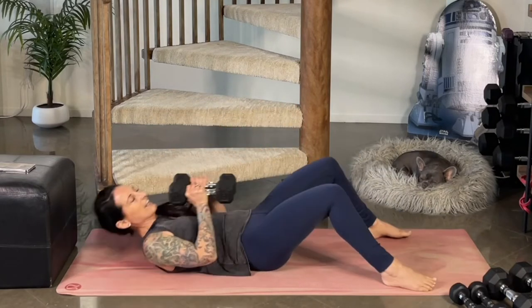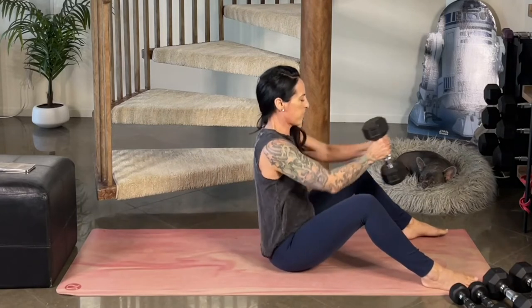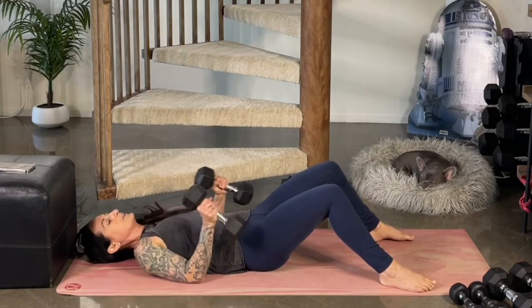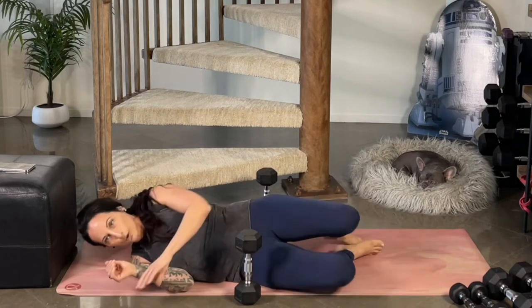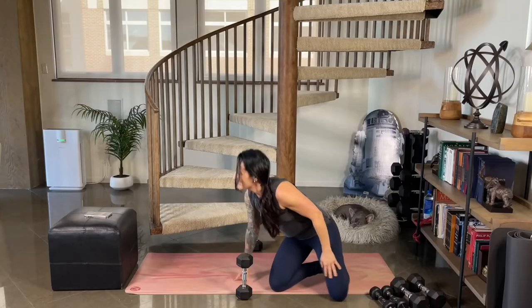Great job. I've got about one to go. Really feeling it. Please finish your set. You can roll to your side and come up, or you can rock yourself up to standing.